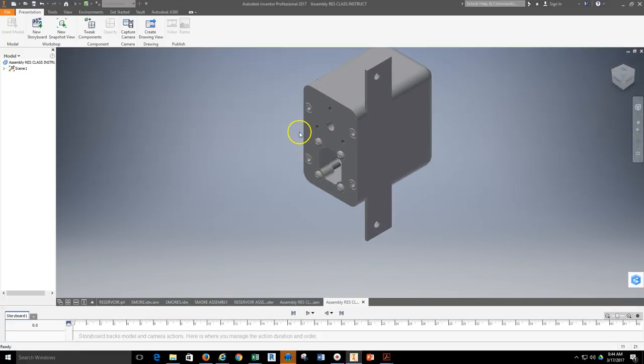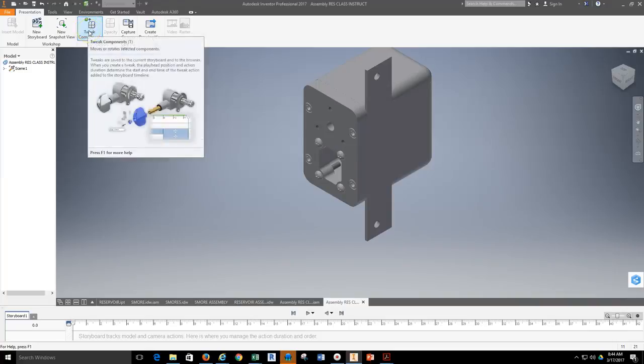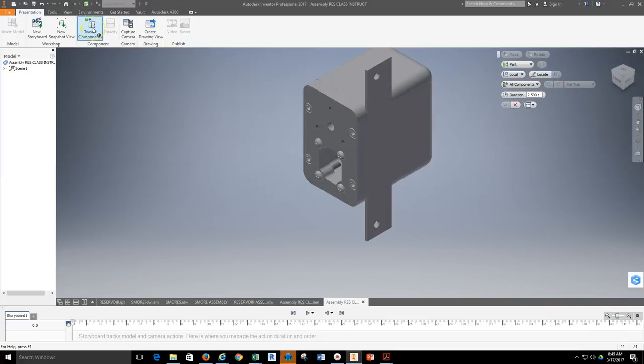And now we can go ahead and start what is called tweaking components. So the button that you're going to select up here is called the tweak component button. We're going to find this on the ribbon bar. We're going to select the tweak component button. Then we're going to come down and select the components that we want to tweak. So the first components that we're going to tweak are going to be the number 10 screws, and to select more than one, hold down control, and then you can start moving around and selecting all four of those components.